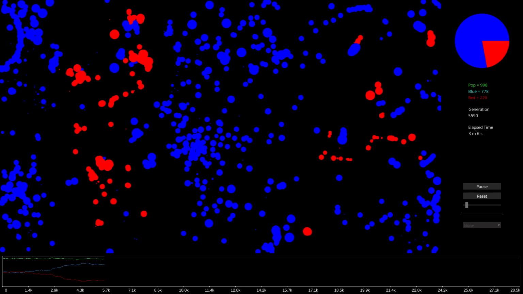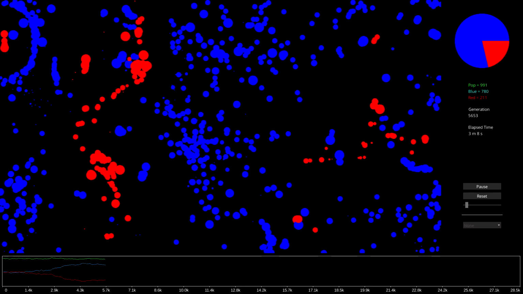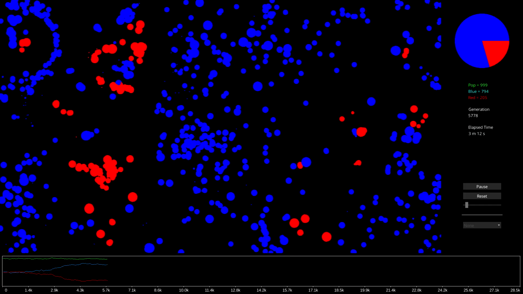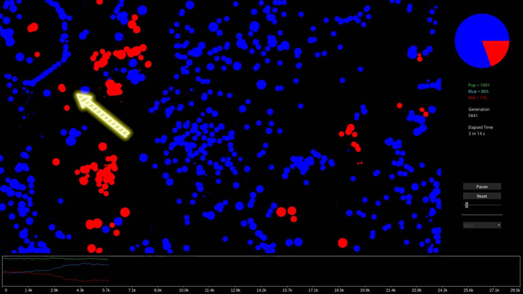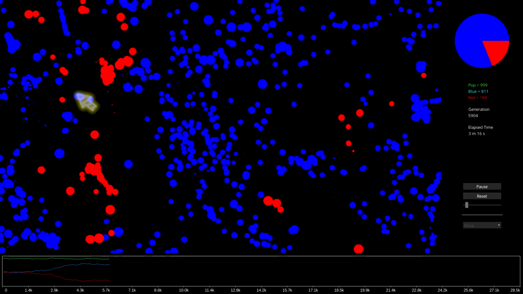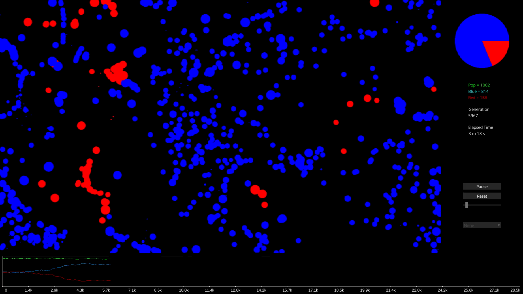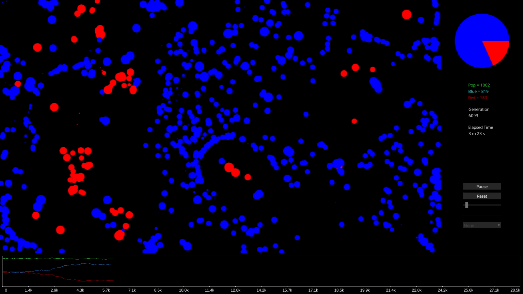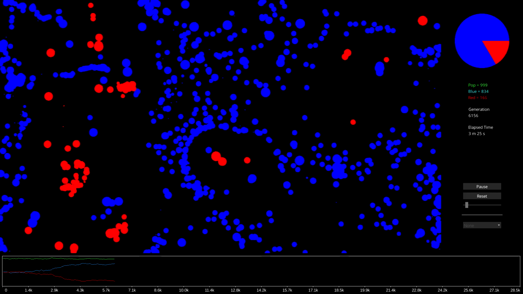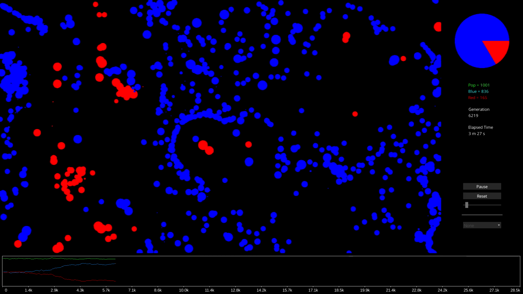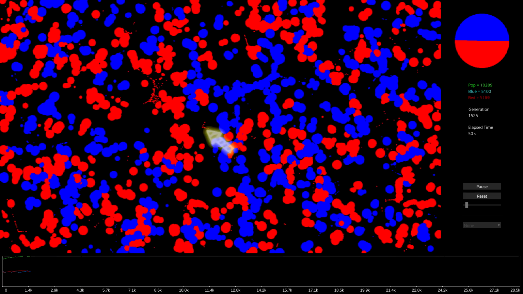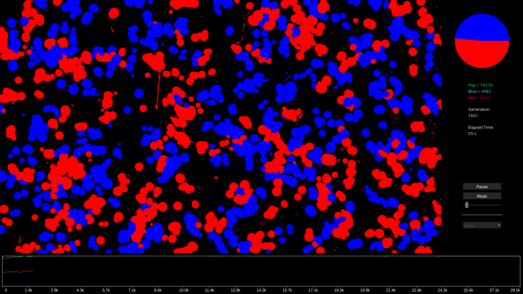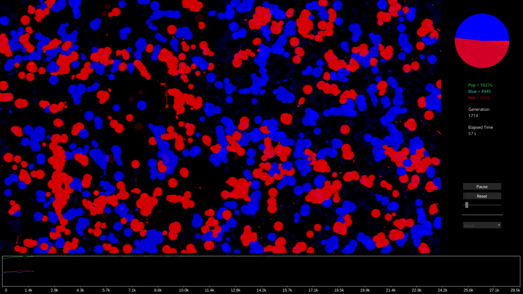Getting back to the simulation in general, I'll quickly point out another interesting behavior where entities tend to form lines. I won't go into details of why it happens. I'll leave it as an exercise to you, the viewer, but I'll say that if you use the same logic that we just went over for the chasing behavior, it all makes sense. I'm looking forward to reading your analysis in the comments section. On a side note, it's much more observable when I increase the population by tenfold, but more on that shortly.